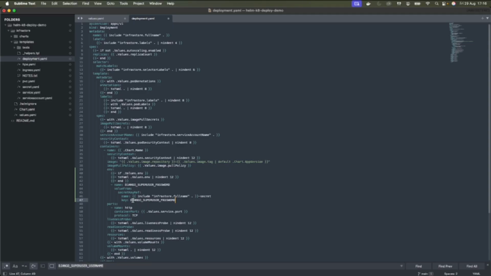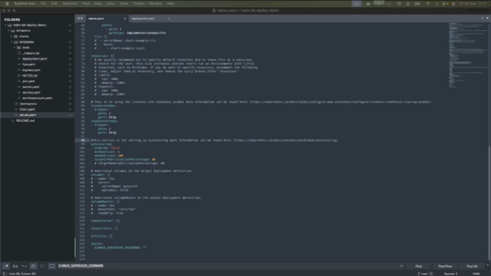Here it clearly says it is taking values from env. This is the keyword Django super user password, and if you see the value here, it is fetching from a secret reference. There will be a secret created as part of this deployment. From that secret, we will be fetching the super user password.